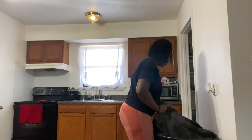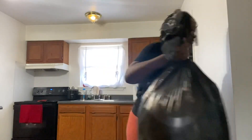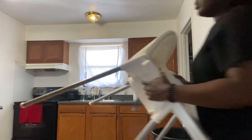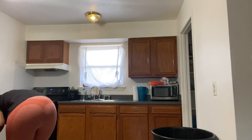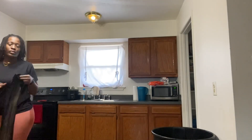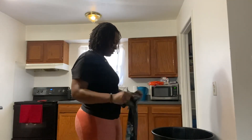All right, now I'm all done sweeping. I'm just pulling the trash can back in and pulling the trash bag out because it is full. Normally I don't take the trash out, but I wanted my house clean in that moment so I took it like a G and took the trash out. I do apologize if you guys hear some banging — they're doing construction next door, so yeah, that's what you're hearing.